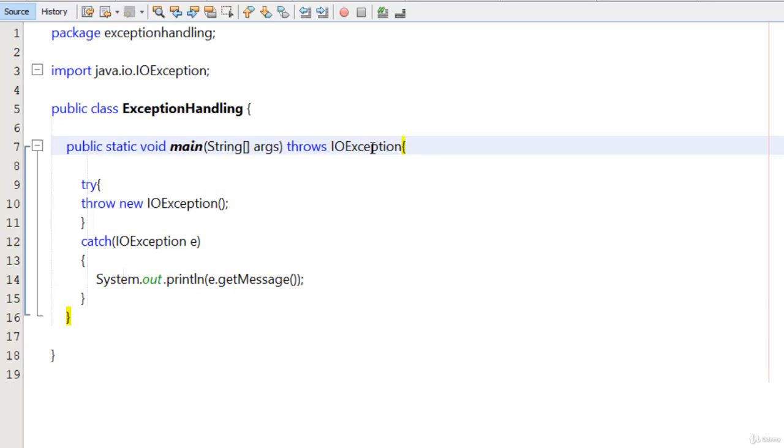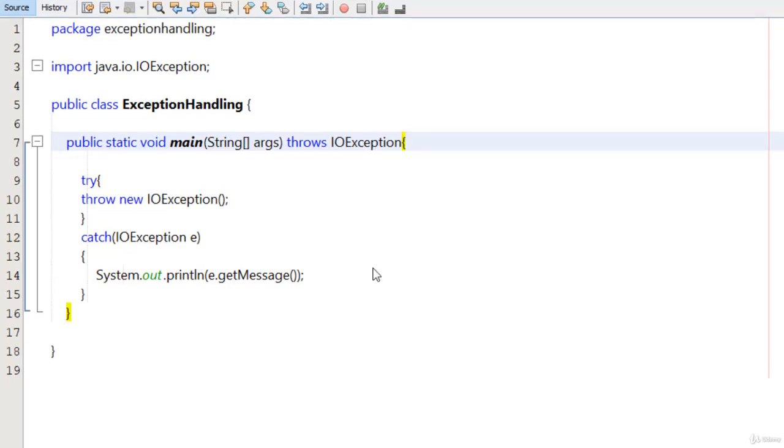I hope you understand. Now one more thing that you have to keep in mind: here we are using throws IOException. This is the checked exception. We are getting the exception error at compile time, and in the unchecked exception we are getting the exception error at runtime. So this is the difference between the checked and the unchecked exception. There the compiler does not check for the exception. The exception occurs at runtime, but here the compiler checks for the exception, and we have to handle that exception before running that program, at compile time.